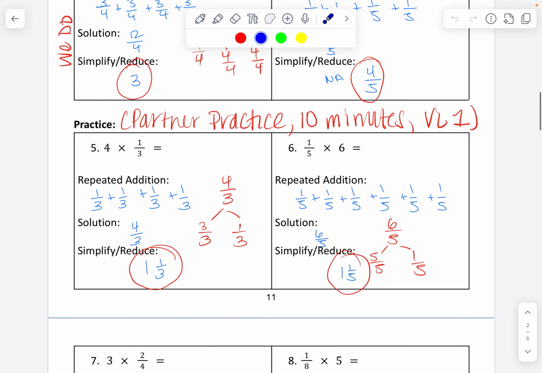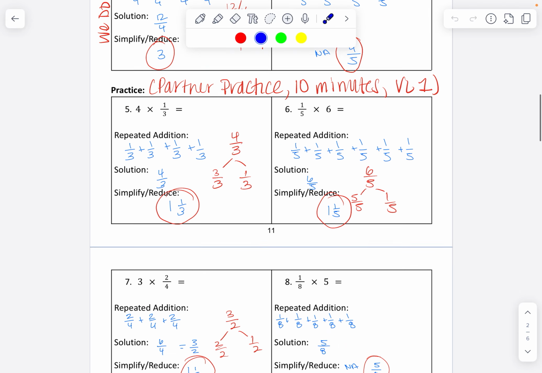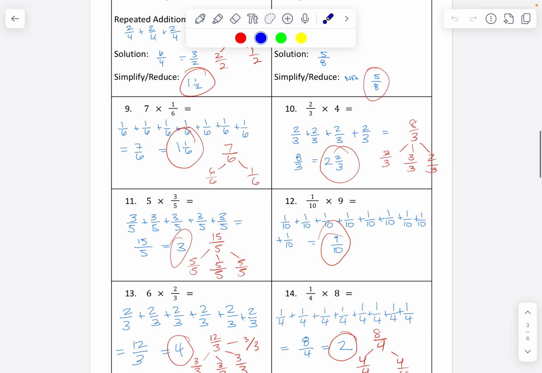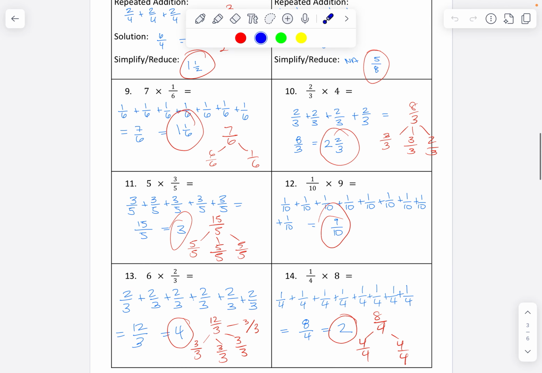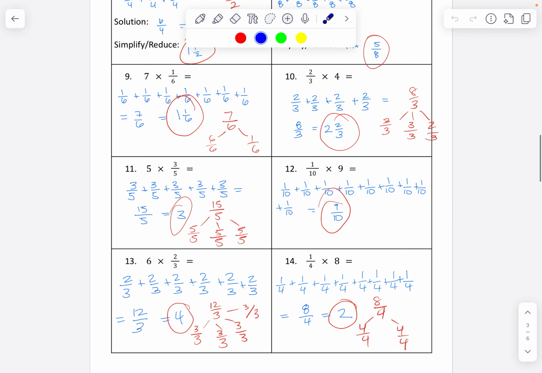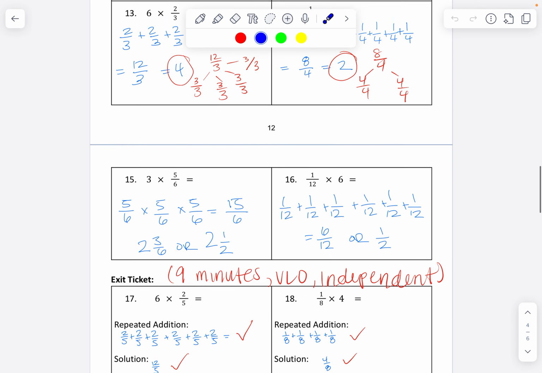For some harder questions, give them 10 minutes of partner practice. Notice that I'm using the number bond as conceptual understanding for kiddos. Some students may be able to see it off the top of the head. Some students may be able to use long division to convert those fractions that are larger than 1 into mixed numbers. As long as students have a strategy and they're able to get the question right, it is fine.